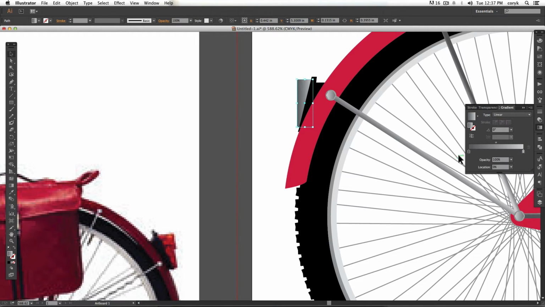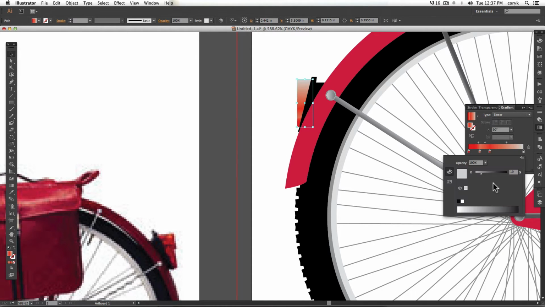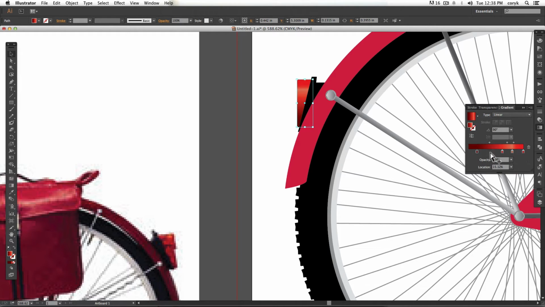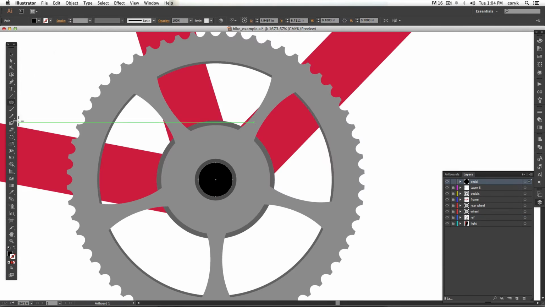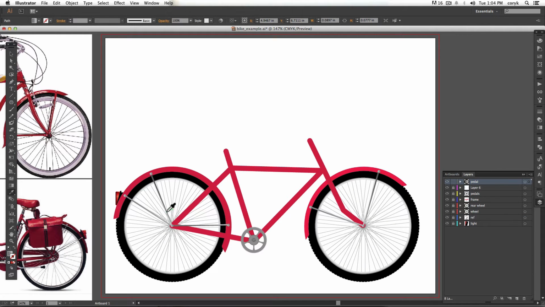Some keystrokes that you really want to get used to doing. Command-Shift left bracket will send everything all the way to the back of that particular layer. Command-Shift right bracket will send it all the way to the front. And then here, I'm just eyeballing where there are changes in that light so I can add that gradient. And then I'm also going to put a gradient on the outside edge of that stroke. So as the plastic kind of curves around, it gives it a little bit of thickness.